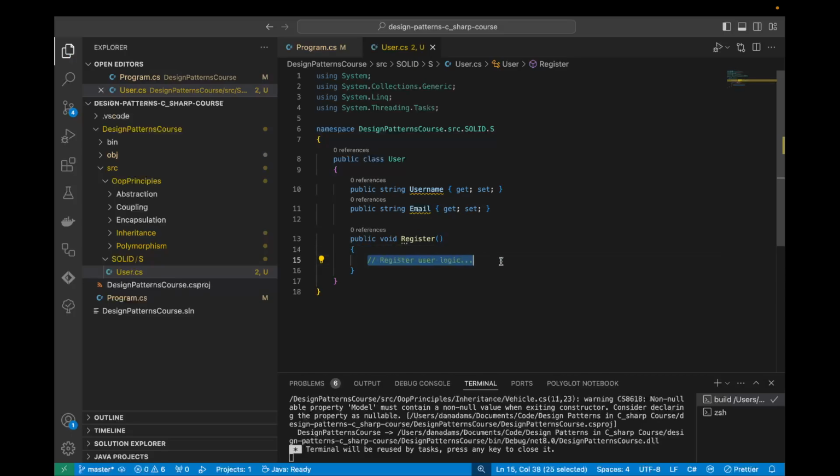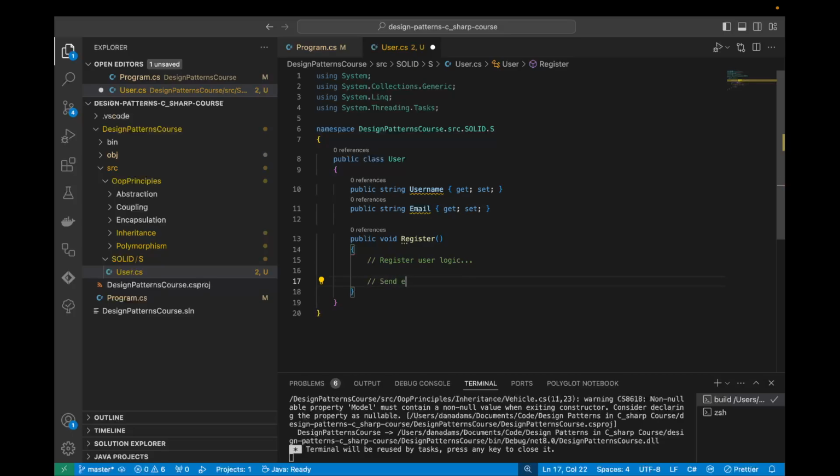So this logic would be stuff like fetching the user from the database by their email, and if they already exist, maybe we could redirect them to the login page, all that kind of stuff related to registering a user, saving them to the database. And then once all that's done, we can send the user an email notification.